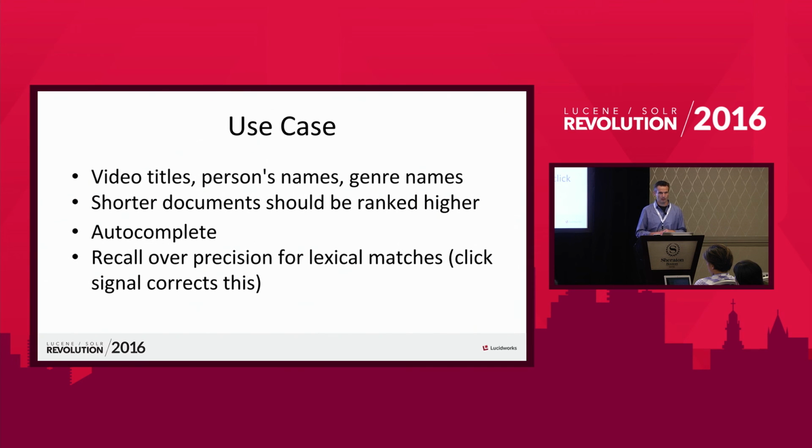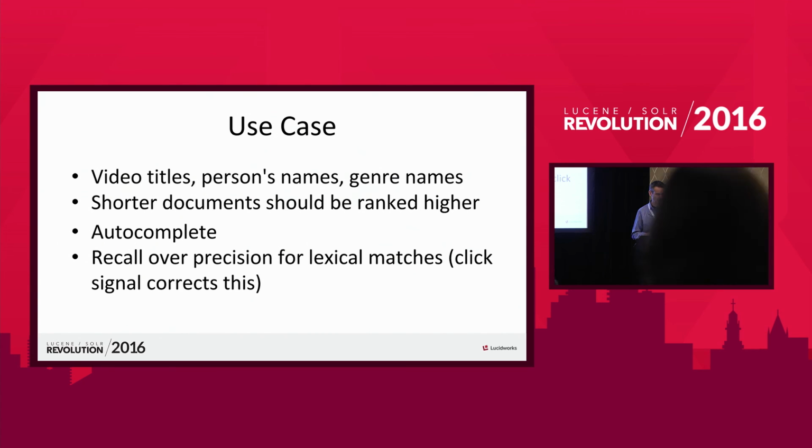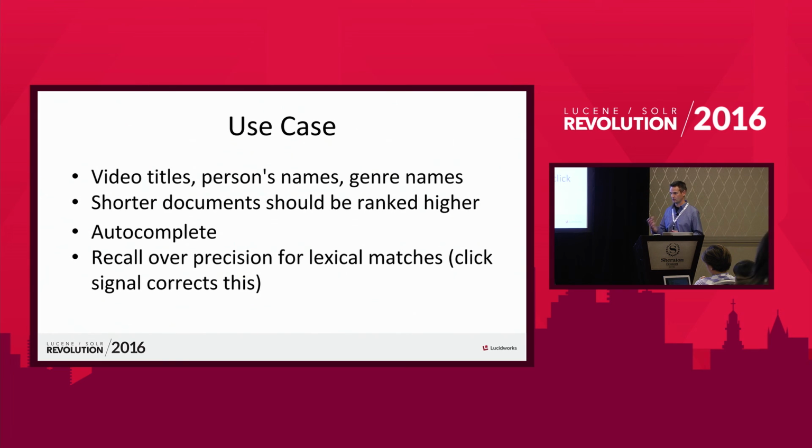Shorter documents have to be ranked higher, so that's another interesting aspect. And then it's, of course, autocomplete, type ahead. So with the first character, we start returning results. Typically, we prefer recall over precision for our lexical matching that we do in Solr. And then the click models will correct for that pretty quickly.